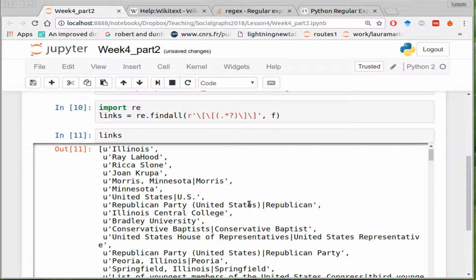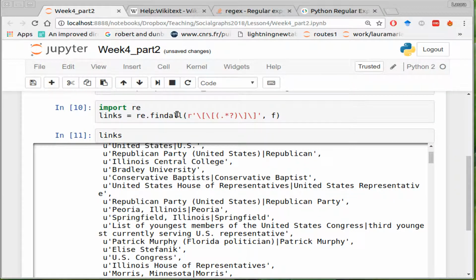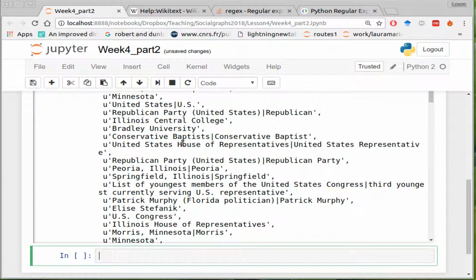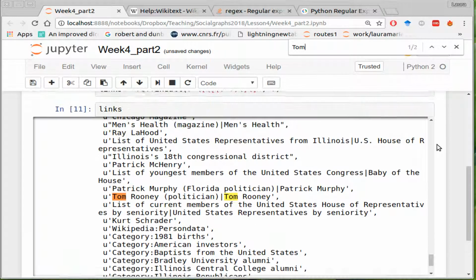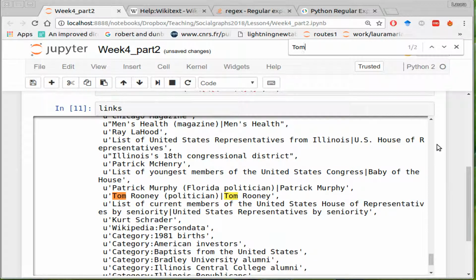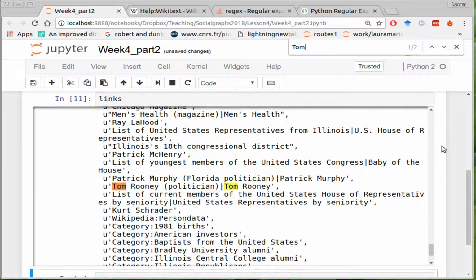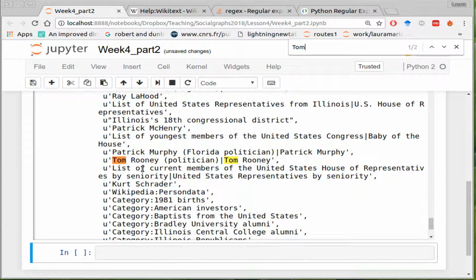So you're not interested in all the links, of course, but only those that refer to members of the House of Representatives. So you should look through your list and find the matches. I would like just to point out a little issue you may encounter, which is that in some cases, the name you find in the list of links and the name you find in your list of nodes in your data frame is not exactly the same, but it's slightly different. So for example, here I found an occurrence of this. So there is a politician named Tom Rooney, and the link here is called Tom Rooney (politician).